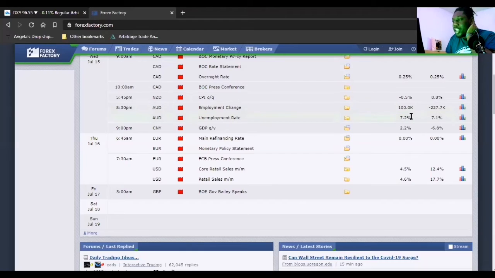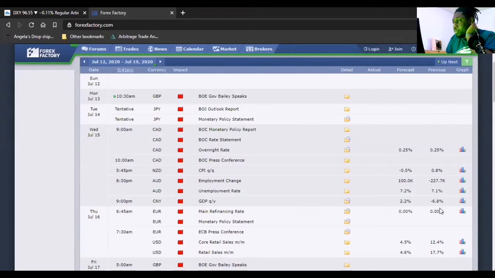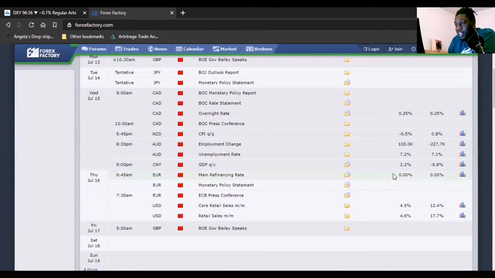As you can see right here on this side, this is the previous report from the last time it happened. And on the left is the forecast, what they're predicting is going to happen, right? You can see that the numbers are looking better. The unemployment rate is 7.1%, and it looks like it might increase, but not by a lot. But the employment change goes from negative 227,000, or whatever that number is, because I don't know the exact value, to positive. Then we could probably see some strength in the Australian dollar as well, which kind of goes against my bias so far, but we'll talk about that on the charts.